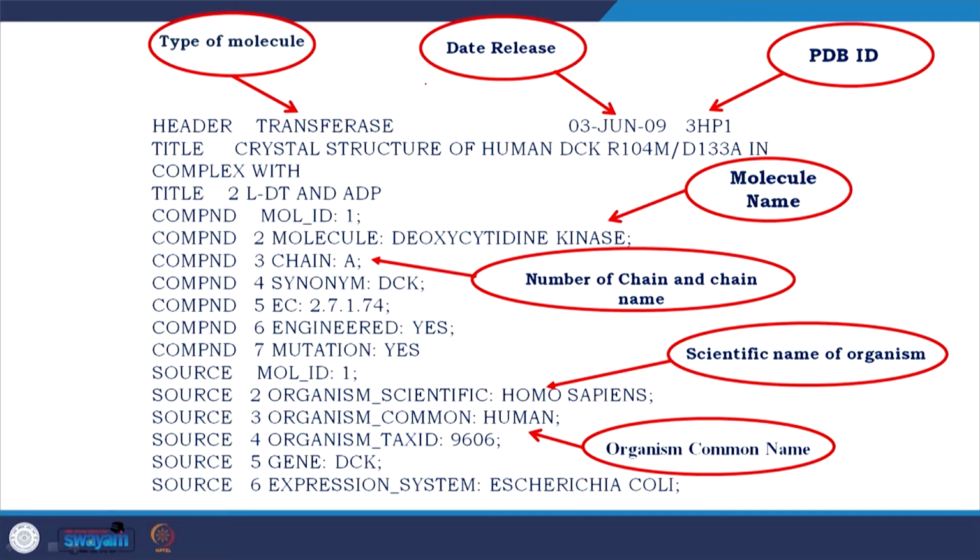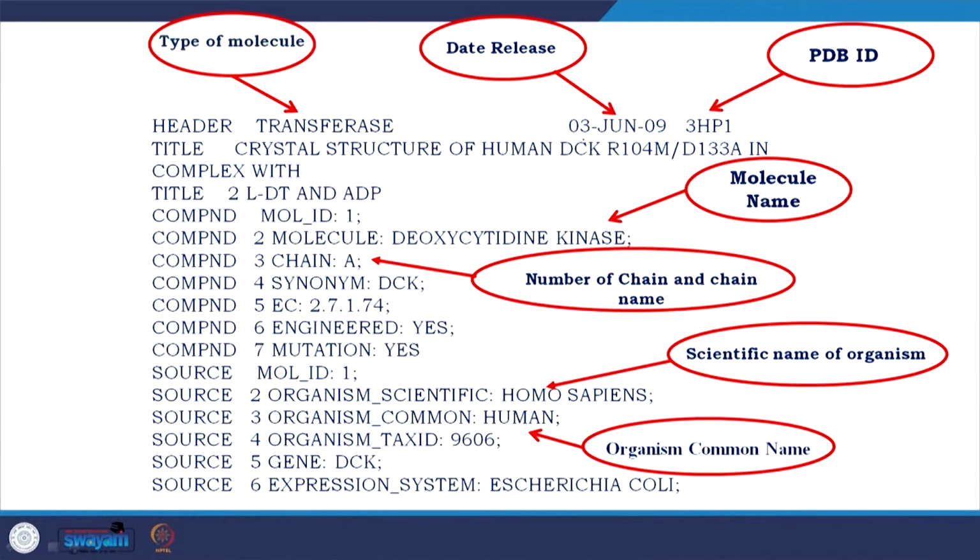The date of release. So, you deposit the PDB information, they give you the validation report, but you could hold it for the publication to be accepted. So, finally, it was released on 3 Jan 09. The PDB ID I talked about. The title talks about the title of the crystal structure.